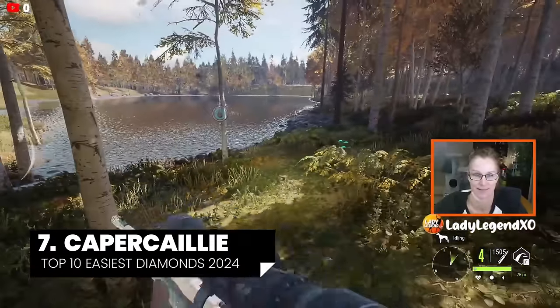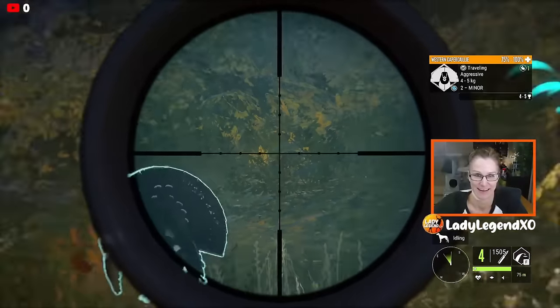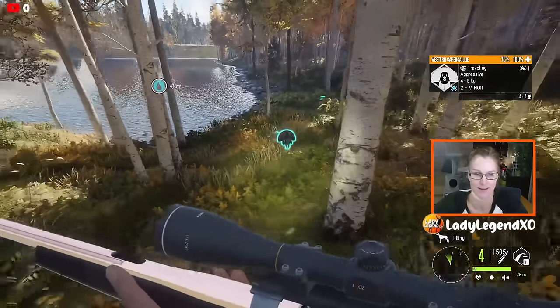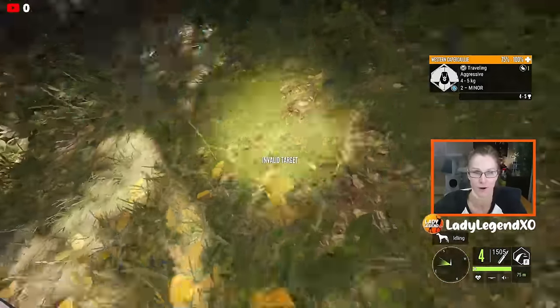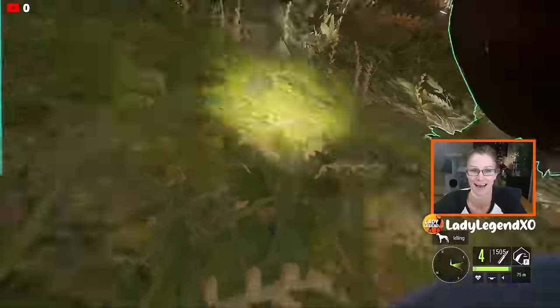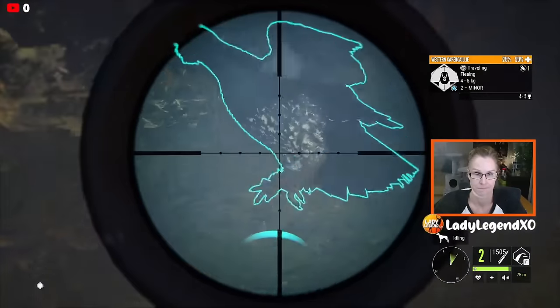Now, I find that capercaillies, the big ones, tend to go aggressive more than other capercaillies do. I have actually been attacked by quite a few diamond capercaillies. I actually managed to shoot one with the 300. It was a level 2, only to pick it up and realize that I had just ruined a diamond. I wasn't very happy that day.